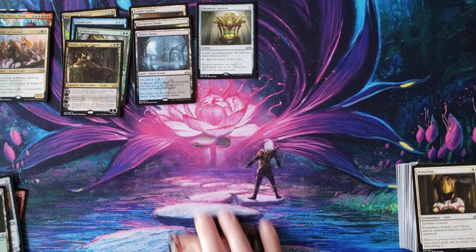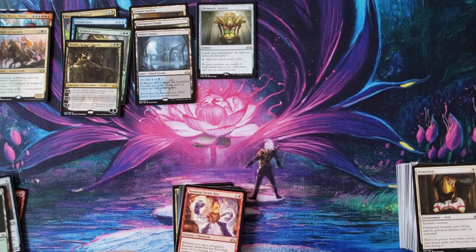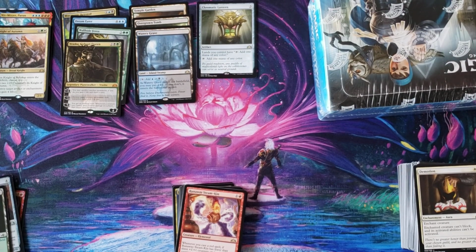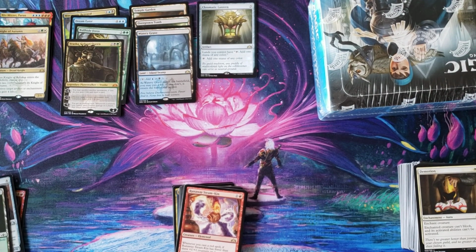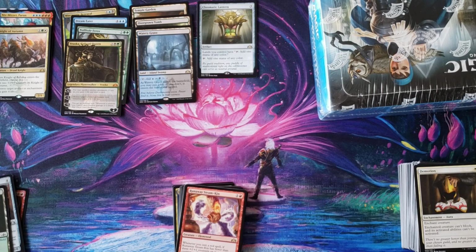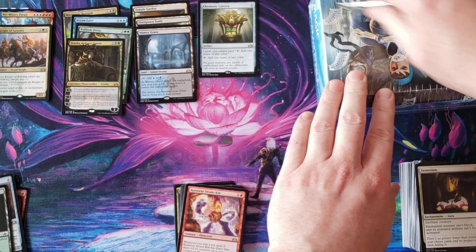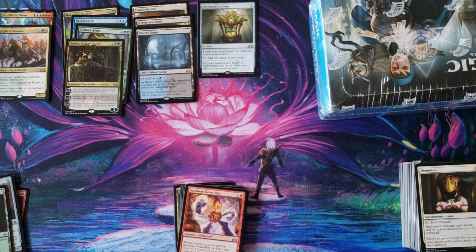Okay, so now we're going to switch over to Ravnica Allegiance here. Just give me a moment. I just need to move the pile. Sorry, you're hearing me clean some stuff out of the way really quick here. All right, let's do some Allegiance.